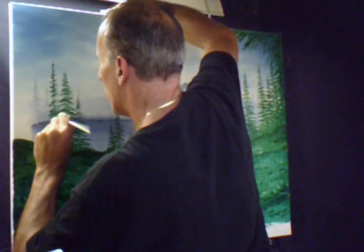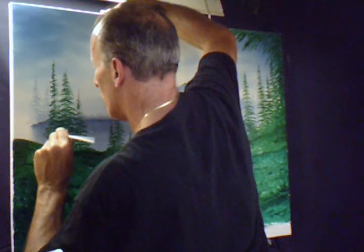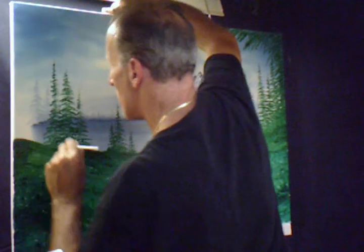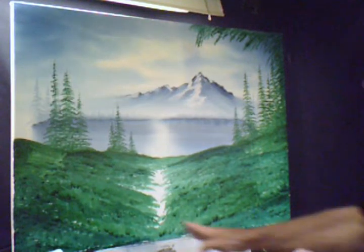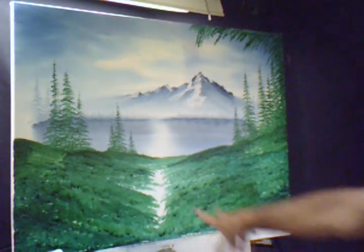Just make it happen like that. Maybe it gets thicker as it goes down, and that's okay. We can do that. Just like that. Stepping back, getting to view, I think the trail will come around there. Be wider here.